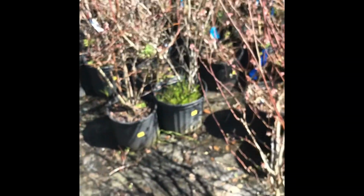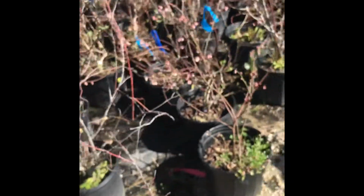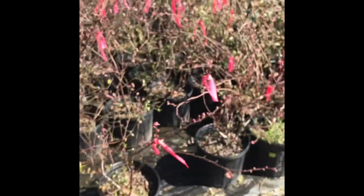So I'll definitely have to come back, probably without my kids, so I can really look without being the third wheel. I see blueberries. Yeah, they have a good selection. But yeah, y'all, I'll probably be back here next weekend when my husband doesn't have to work, so he can have Junior and I can come back and not have to worry about toddlers running off and stuff.